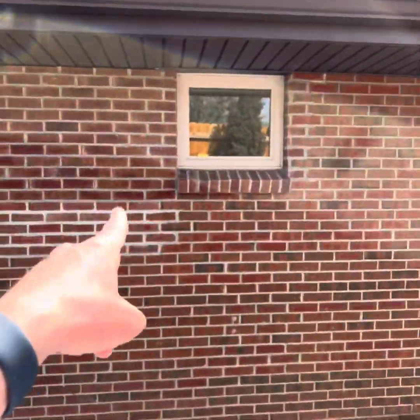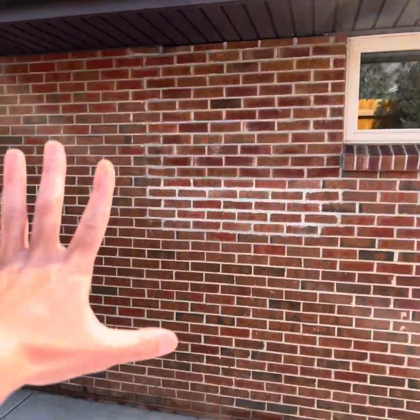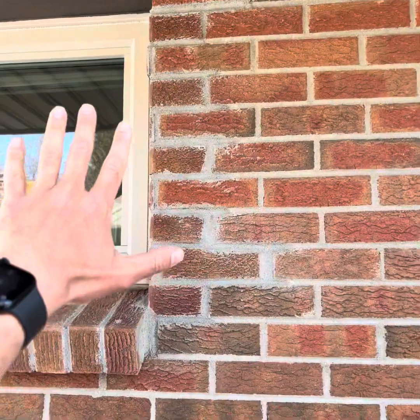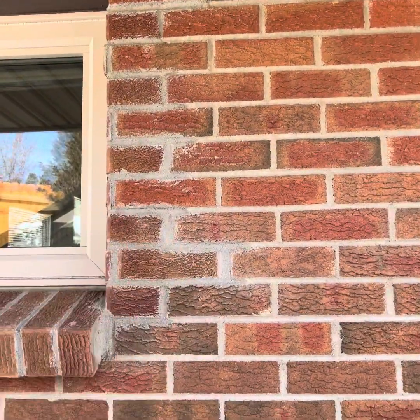So on both sides of the house, you want to look around your windows, your doors, and anywhere on the brick. So you're looking for mismatched mortar, obviously the original mortaring job and the repointing or retucking.